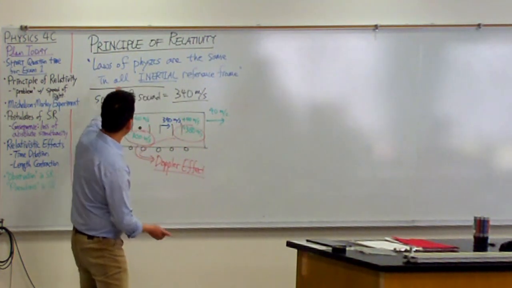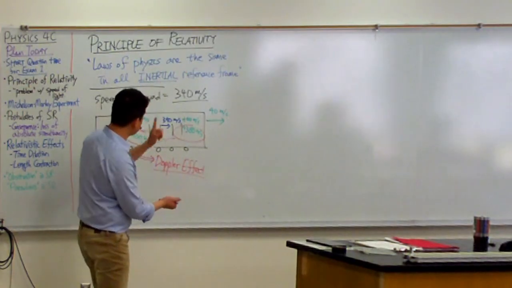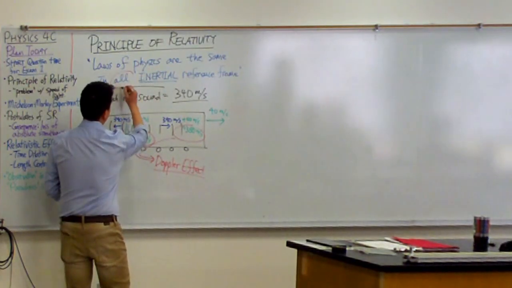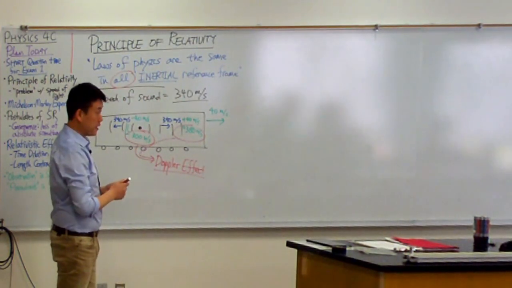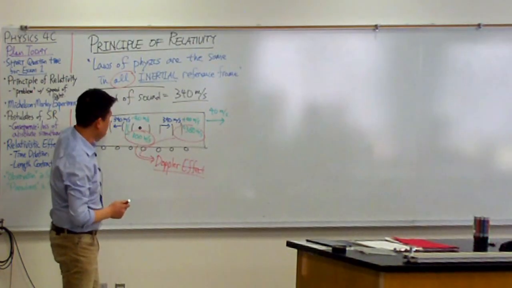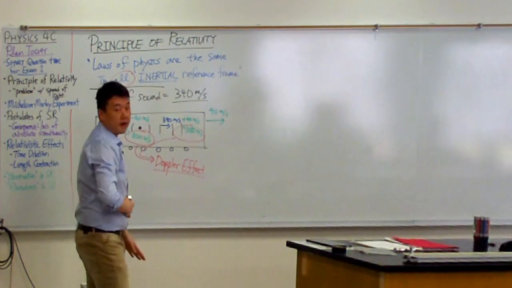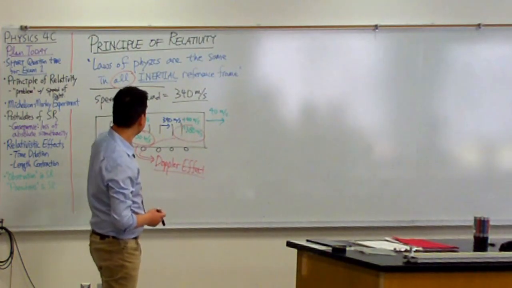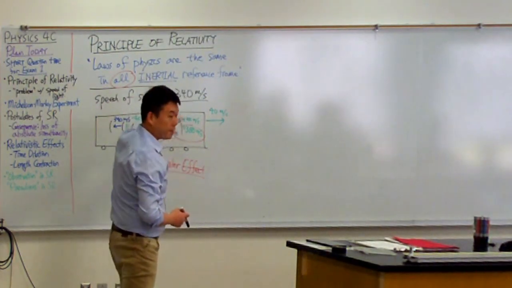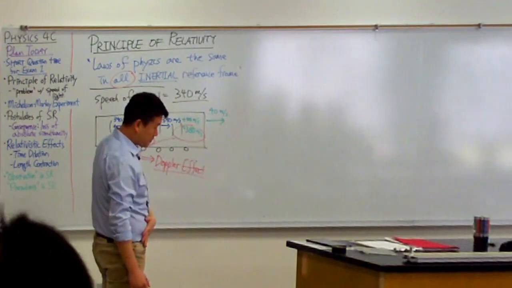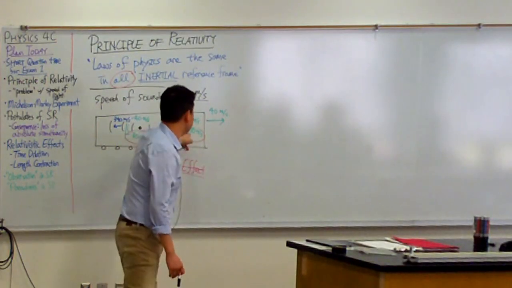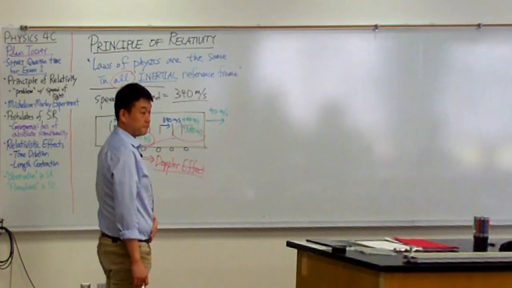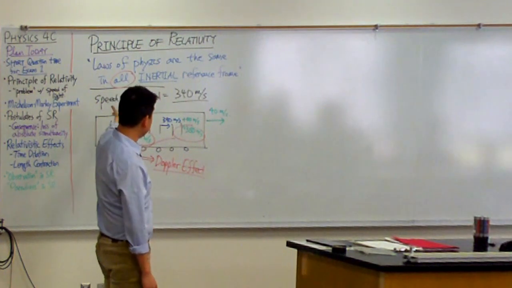Let me slightly reorder this. Given that the laws of physics are supposed to be the same in all inertial reference frames, what makes this inertial reference frame special compared to where I'm standing? In this reference frame, you could say the speed of sound is 340 no matter what direction it's going, but from where I'm standing, the speed of sound changes depending on the direction. What's special about that reference frame?